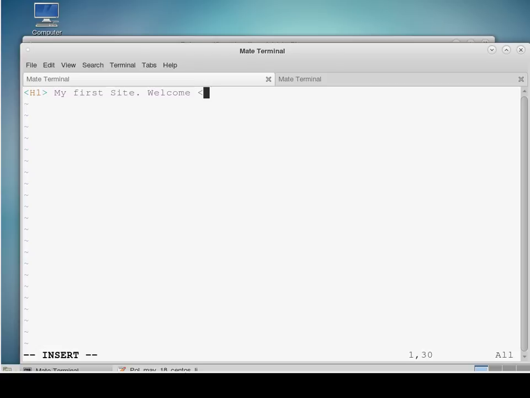Then we close the header. And here, if you have header 3, you can say hello mommy, here I am.